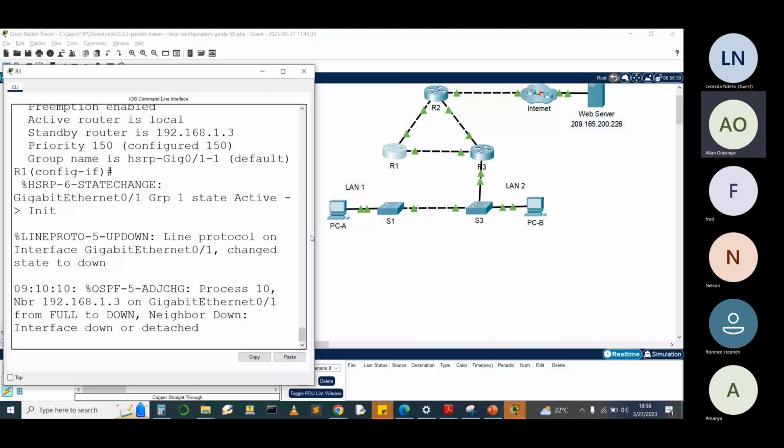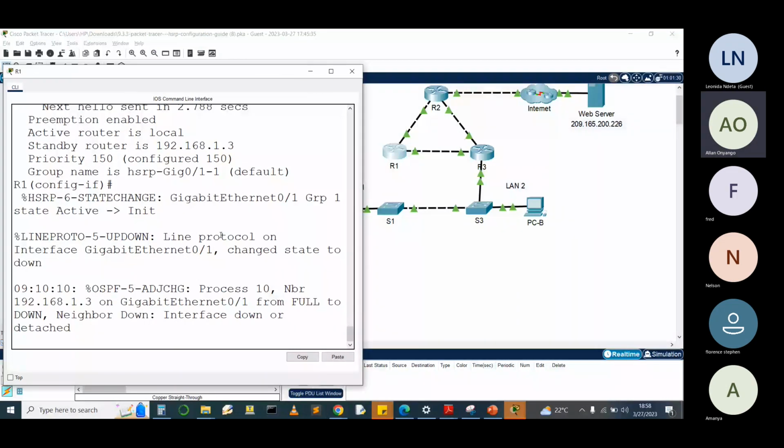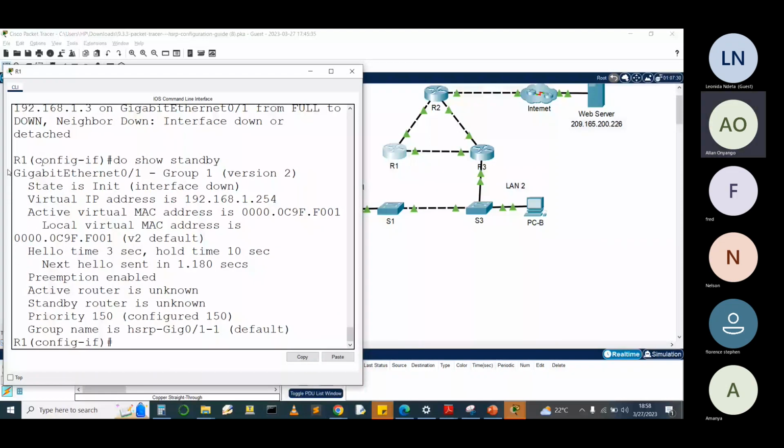Quickly we could see a few things here. We can check the current state of router R1. The state is no longer standby or active. The interface is down, so it is at the first stage, which is init. The virtual IP is still here and the virtual MAC.